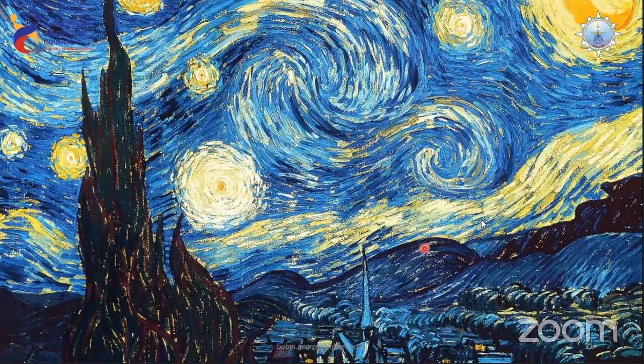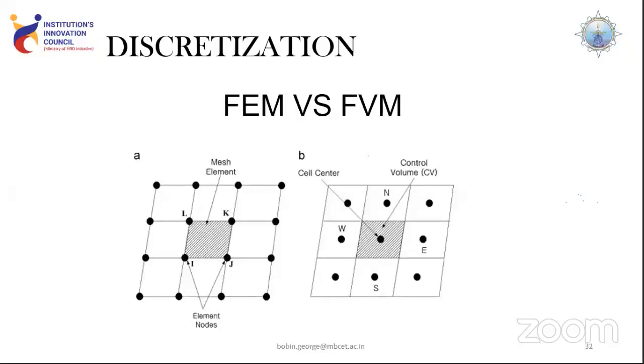Moving on to our presentation, that is discretization. First we generated a domain. From the domain, we generated a grid. From the grid, we did grid independence, which means we made the flow domain. Moving on from the number of grids generated, we then identified what governing equations we can apply for solving a problem.